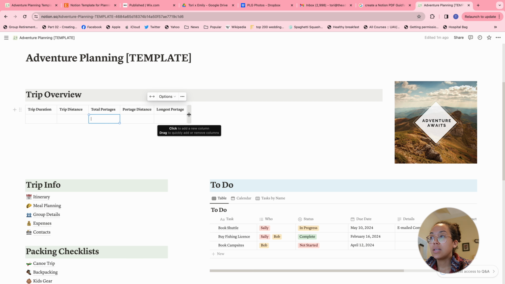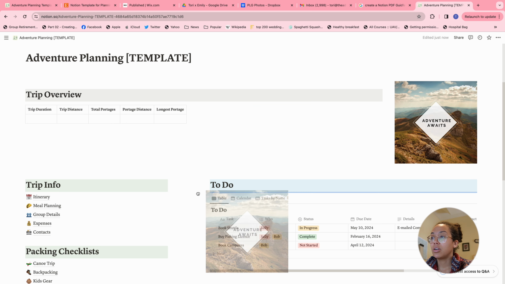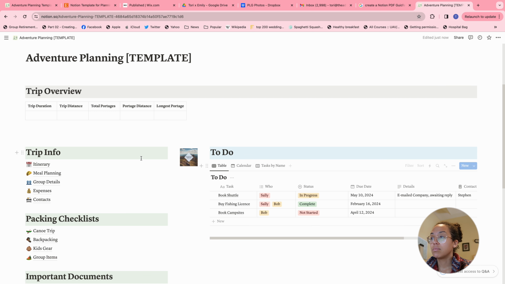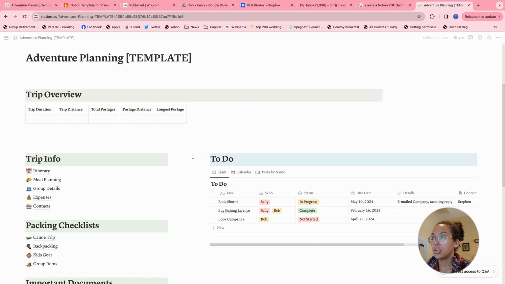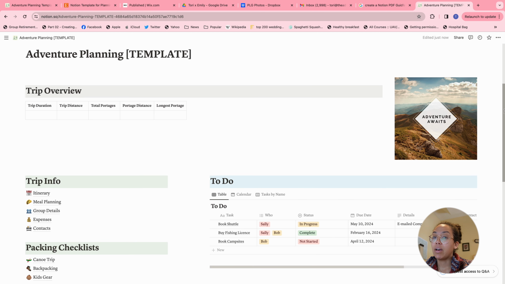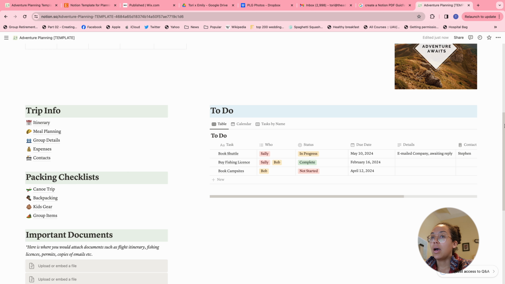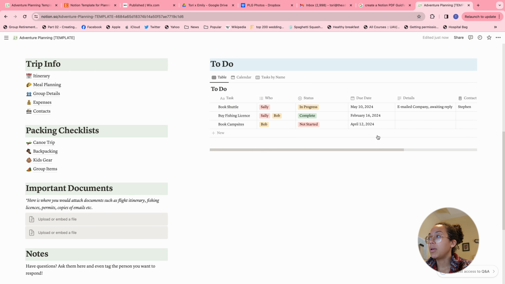You can add to this by just clicking the plus sign if there's something that you'd like to add. And you can move anything around. You'll see the 6 dots here next to each section. That's how you grab it and move it. So if I don't really want this picture here, I want it maybe in between here, I drag it and drop it. I'm just going to click undo and bring that back. So just to give you an example of how you can customize it, you really just drag and drop things where you need them.